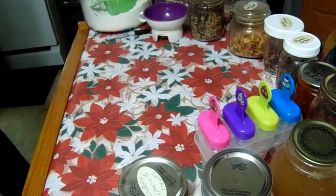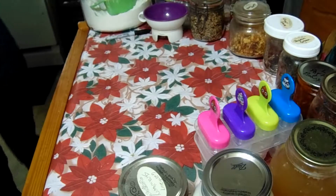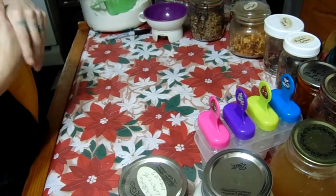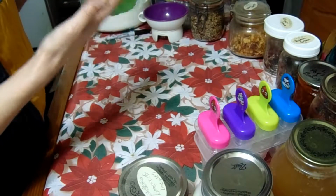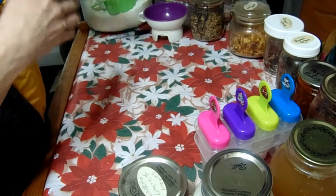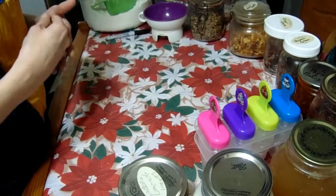So that's one of the ways I save money, is by making my own tea. And then instead of buying ice at the store, I make my own ice out of tea. So that in the end you're using less tea to mix things because you have tea cubes, and then you only have to use a little bit of juice. And then your kids are getting a massive dose of vitamins and minerals.